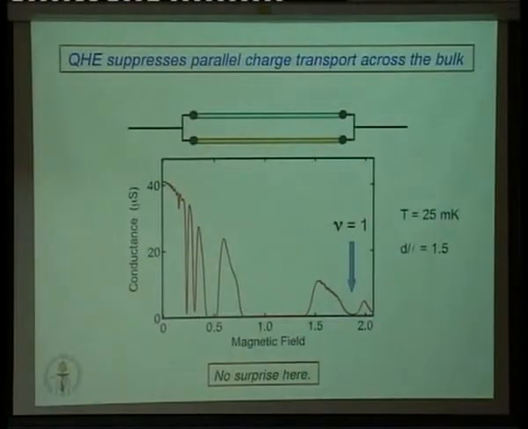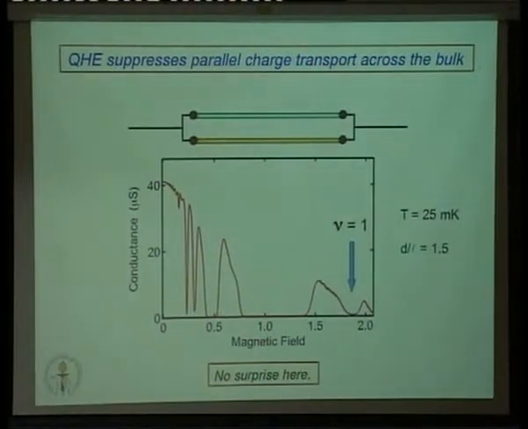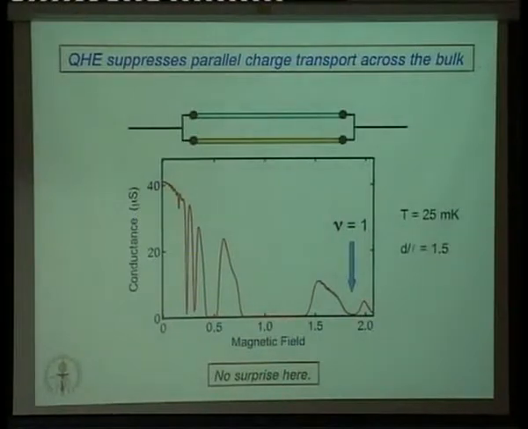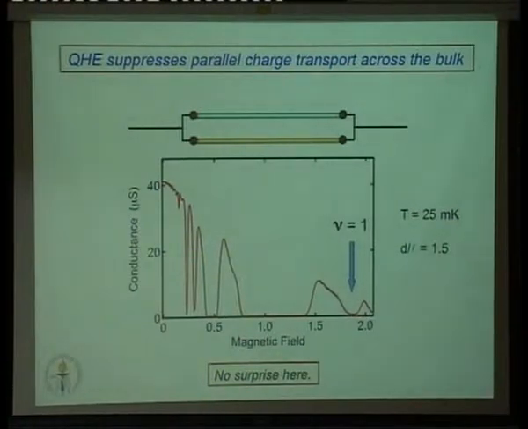So we're going to do those types of experiments on a double-layer system. These pictures show a cross-section through a donut structure, where contacts on the left are on one rim and contacts on the right are on the opposite rim. There is no edge channel connecting the two contacts — that's a crucial point. So if we see funny transport characteristics, it can only be due to things going through the bulk. In this bilayer at filling factor one, when we drive electrical current from left to right, very, very little current flows. It's not as zero as in some other states because this state is not as strong, but it's getting very small at low temperatures.